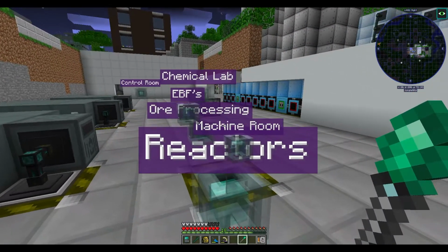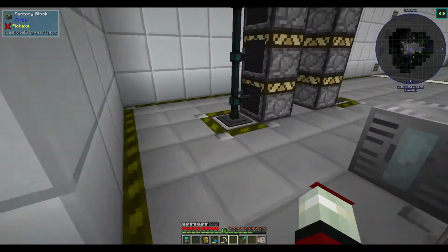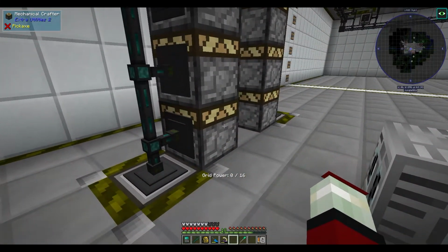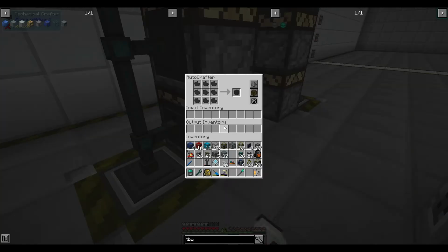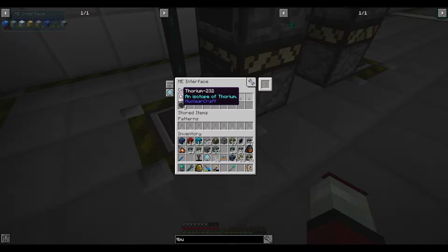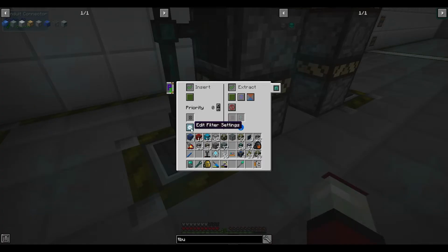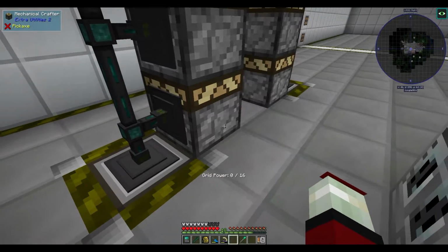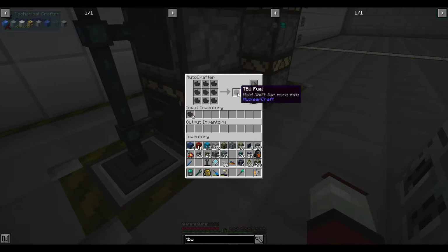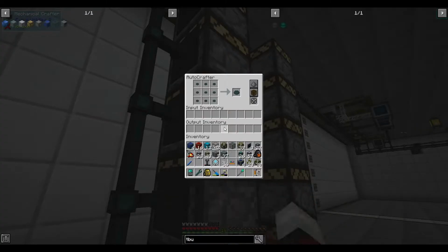So if I go back to my machine, what I've done is I've made a couple of towers of these. These are mechanical crafters, and the first mechanical crafter is making up thorium-232 into TBU fuel. So all I've done is I've got an interface bringing in thorium-232. I've put an item filter on to only allow thorium-232 in there, and that just makes up the TBU fuel. And I've done that pretty much for the bulk of the stuff we are making.